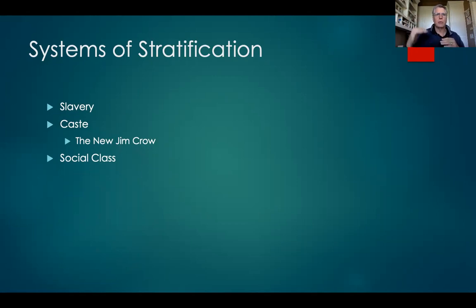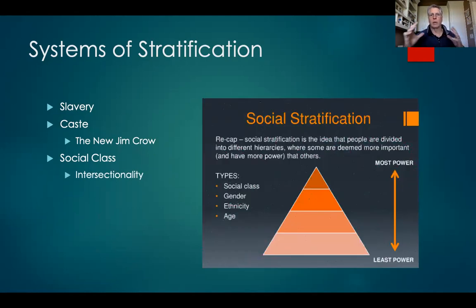And we'll talk a little bit more about that when we get into symbolic interactionism and what meaning we give to upper class, and even within upper class, like old money, new money, and then you have middle class, but then also working class, blue collar, and then low income or lower class groups. Okay, and then of course that's part of intersectionality. And let's take a look at this.